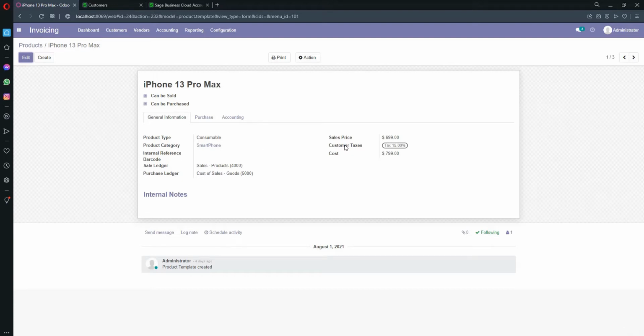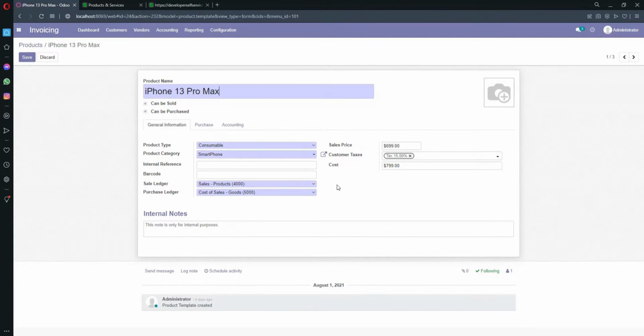As you can see, the prices, and also there are two mandatory fields that play a main role for the products. The first one is the sale ledger, and the second one is the purchase ledger. You can customize accordingly.